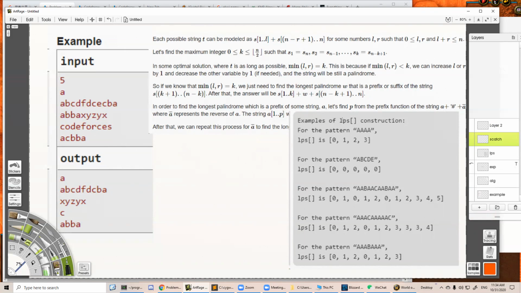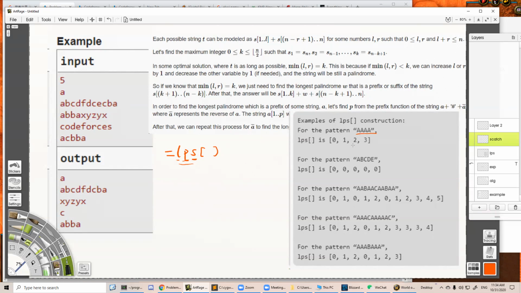The prefix function equals LPS, right? So what is LPS? LPS is the longest proper prefix which is also a suffix. Longest prefix which is also suffix.